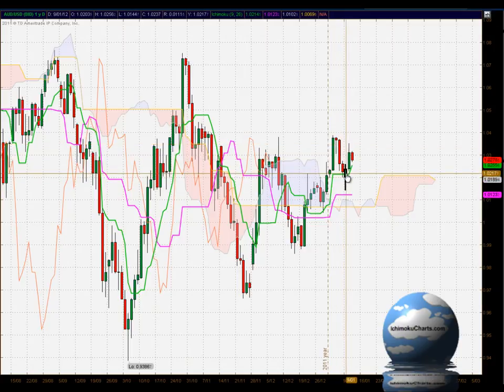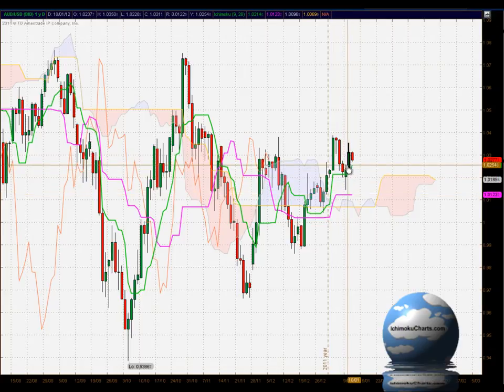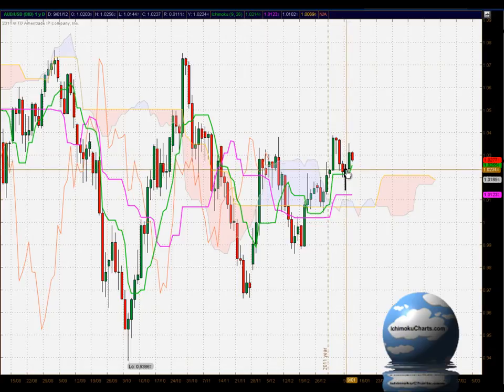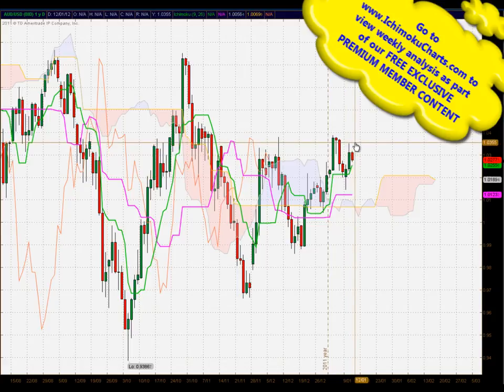Previous day's trading we had a hammer type pattern, not exactly a hammer, but it did set the market up for a potential change of trend with a fairly small green body and a fairly large shadow on the bottom, where the sellers lost commitment as they traded down towards the Kijun-sen and found support roughly within that zone. And today's trading, the buyers were strong enough to take out the high and establish a new first time frame uptrend. They did lose some commitment throughout the trading day. We can see this shadow on the top of the candle, but did close with control, so that does suggest that the market may continue trending up.